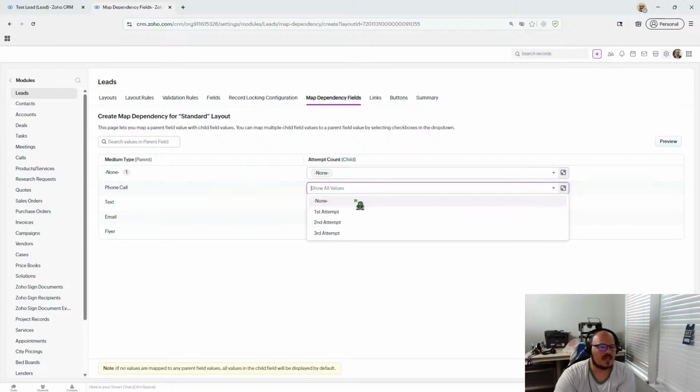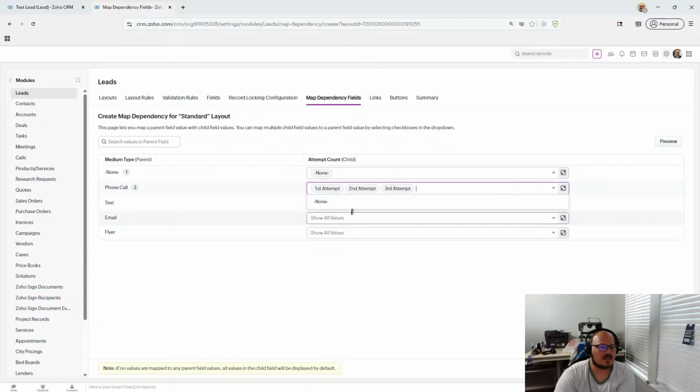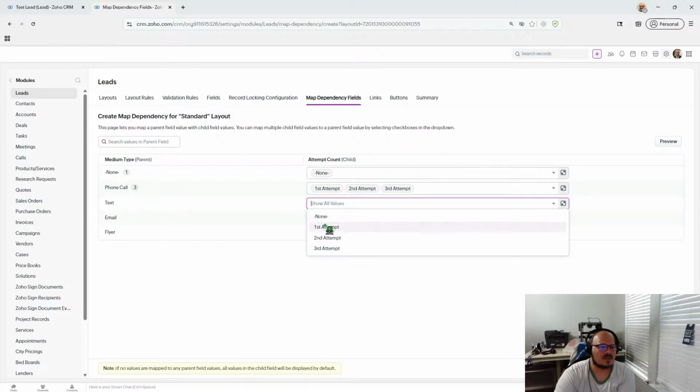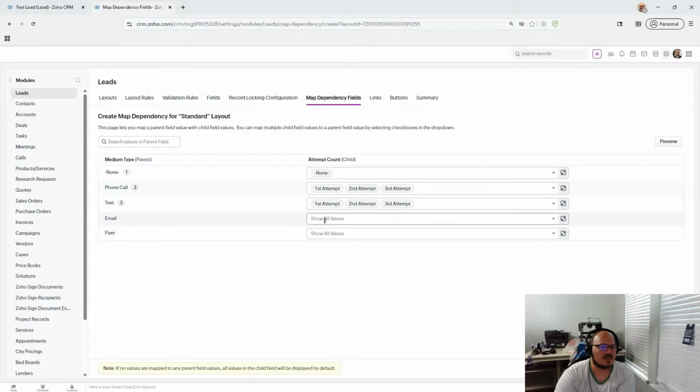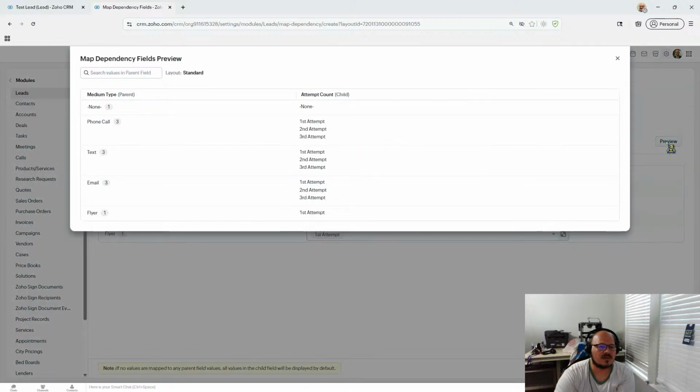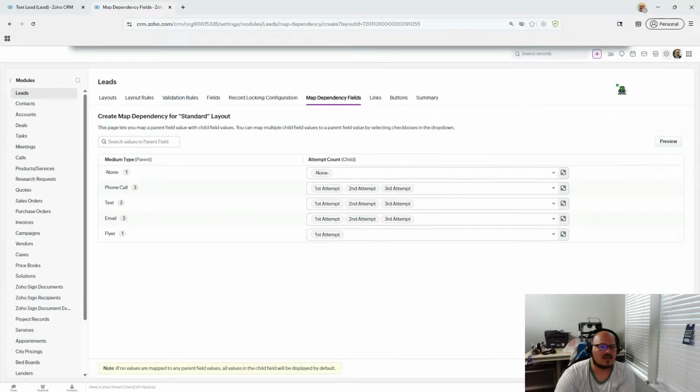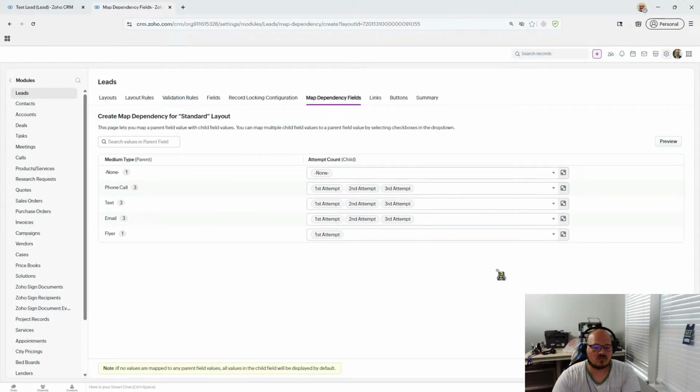Phone call. So is it saying what to show? Like first, second, third attempt? Text, first, second, third attempt. Email, first, second, third attempt. I think that's what it might be doing. Actually, if that is the case, I could change the wording on this and add one that says like, let's see what that does.